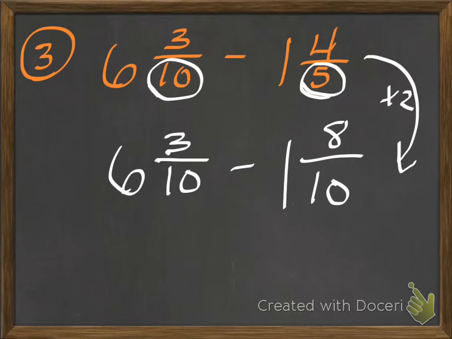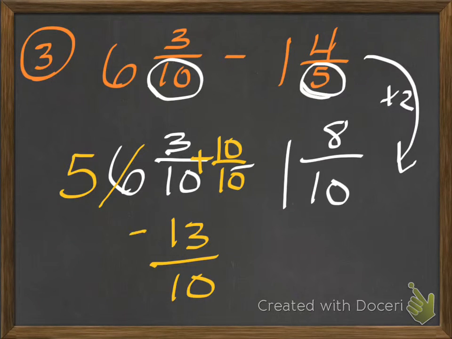All right, so now I have 6 and 3/10 minus 1 and 8/10. I have a problem because I see I have a 3 on this side and I have an 8 on that side. I can't subtract 8 minus 3, or I'm sorry, 3 minus 8. So I'm going to have to borrow or rename from one of the whole numbers from the 6. I'm going to take away one whole. That leaves 5. The whole that I'm borrowing becomes 10/10. And then I just add them together. 3/10 plus 10/10 is 13/10. I put my whole number back down. Then I write the rest of the problem.